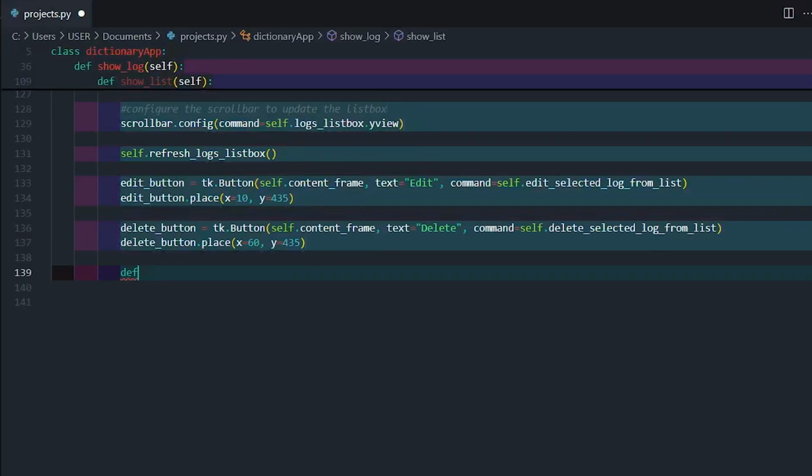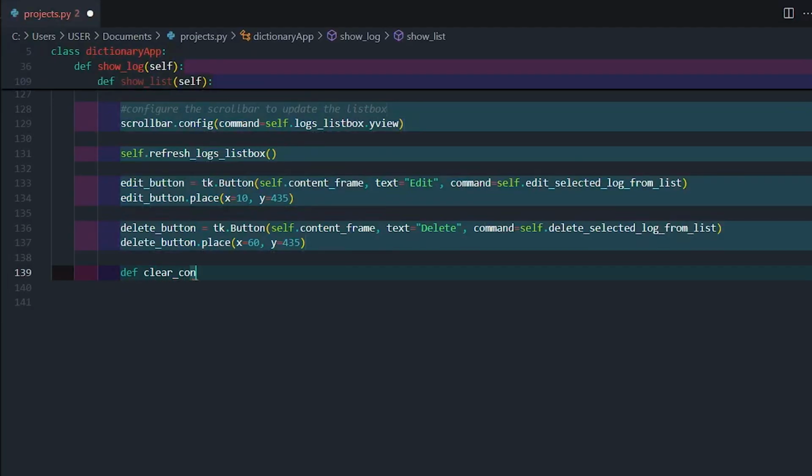But if you take a look at the names, which are quite evident, this delete button that we have right here allows us to delete a selected log that are displayed as a list to us. All right.